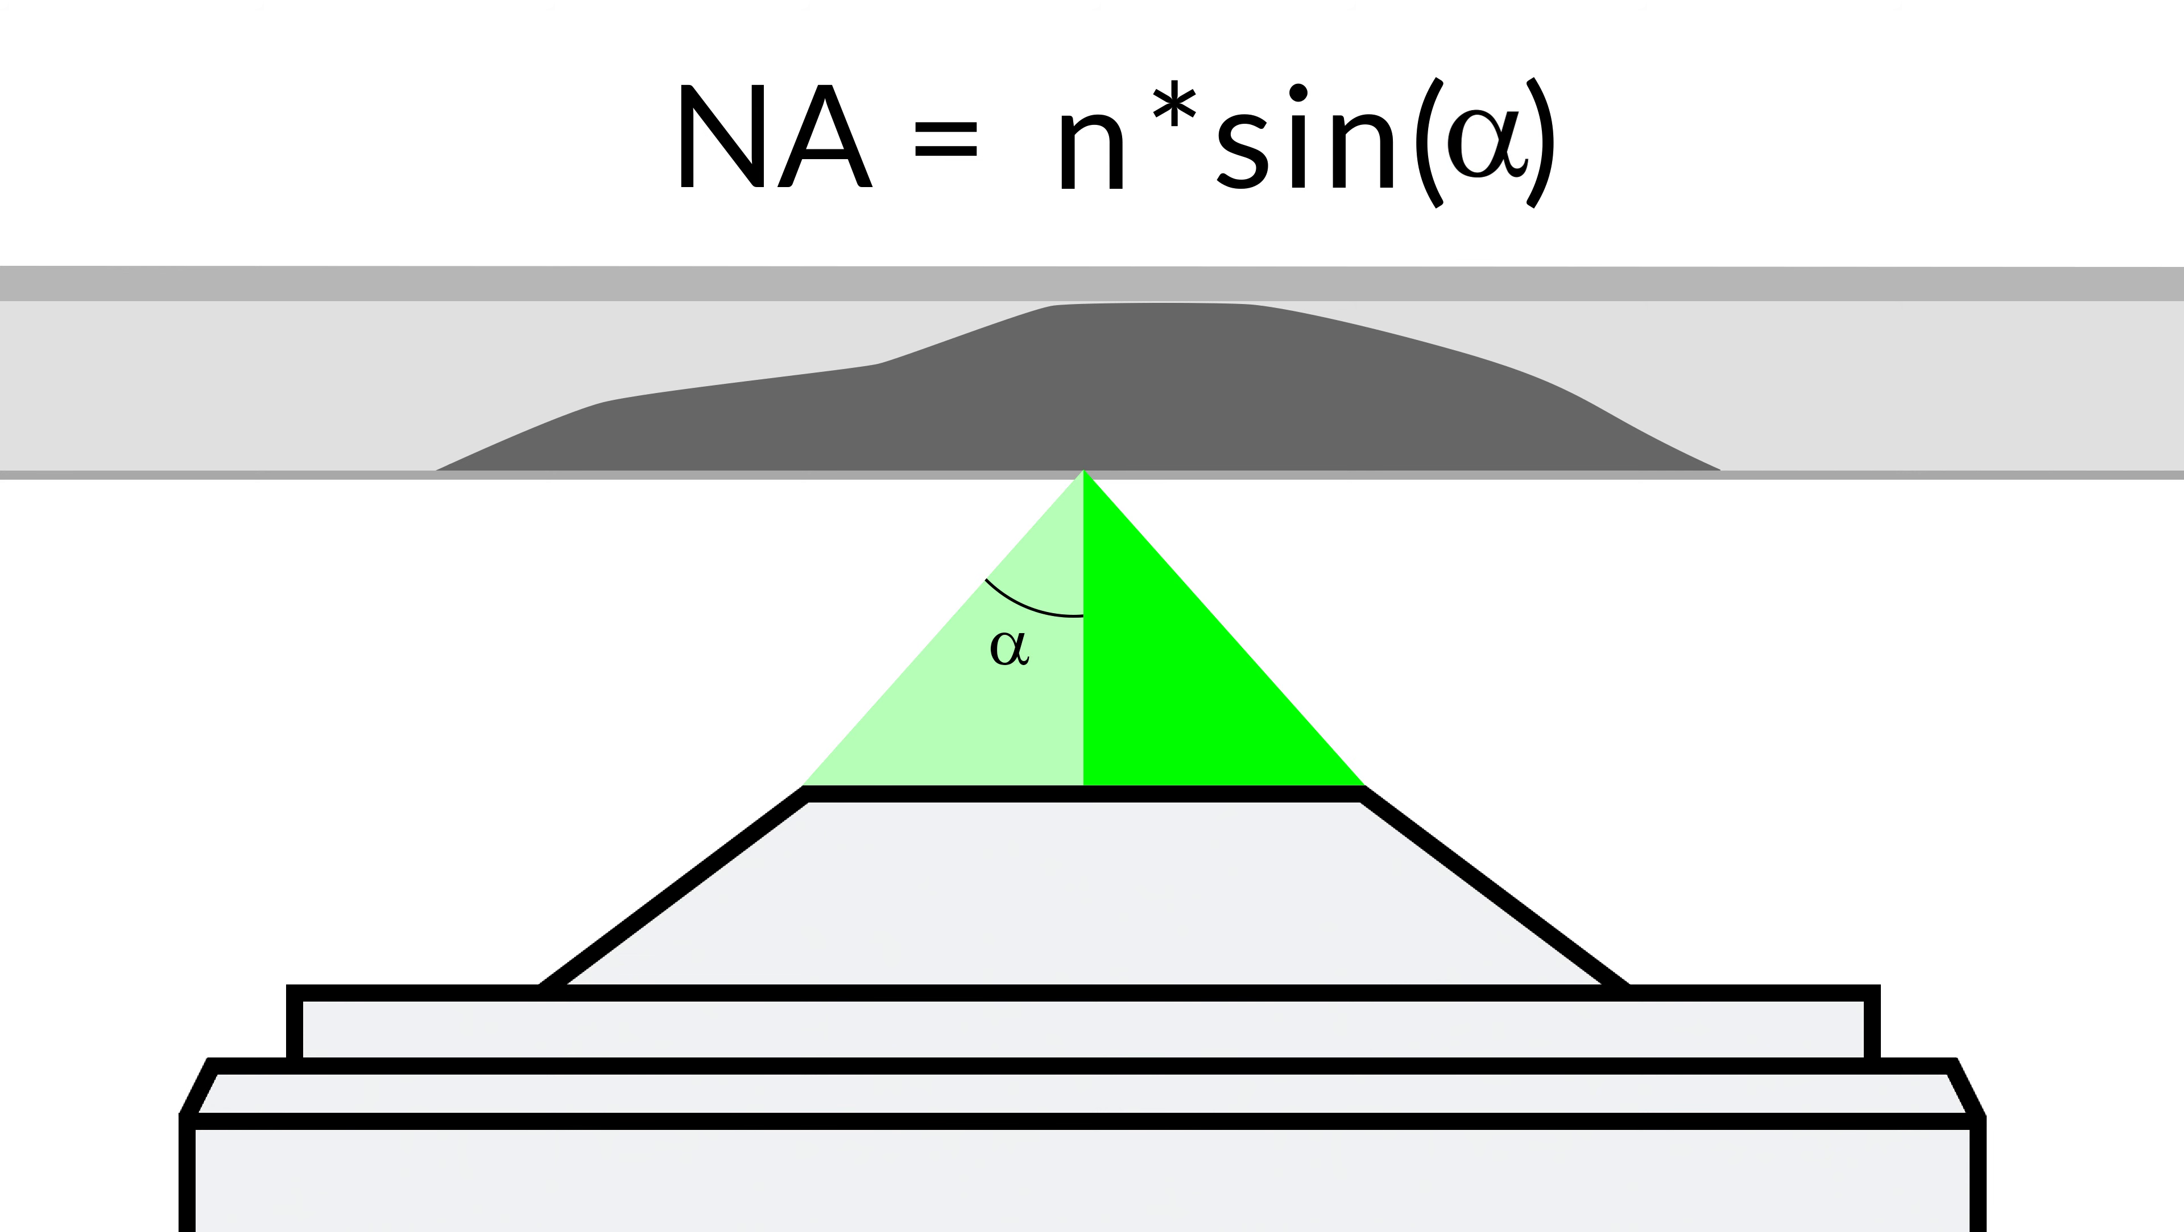Physics limits the maximum cone of light collected by any lens to less than 180 degrees. And since the sine of 90 degrees equals 1, the maximum NA of an objective is heavily dependent on n, or the refractive index of the medium between our coverslip and the objective.